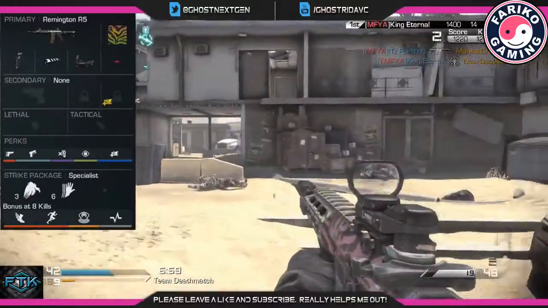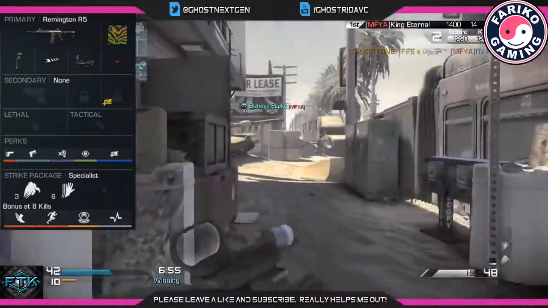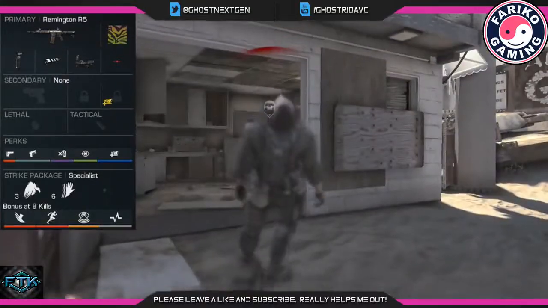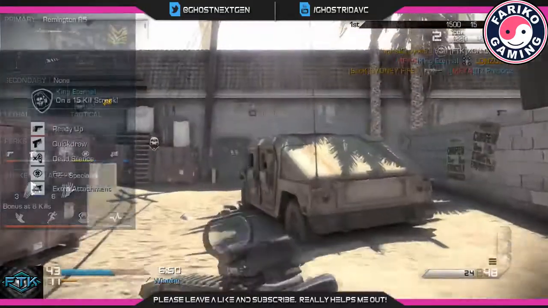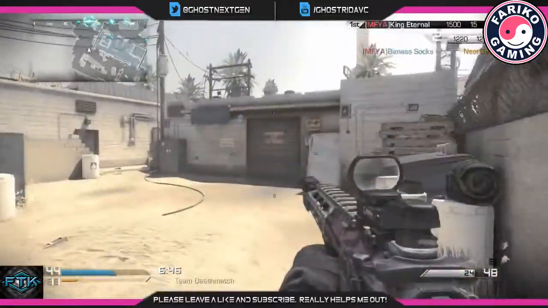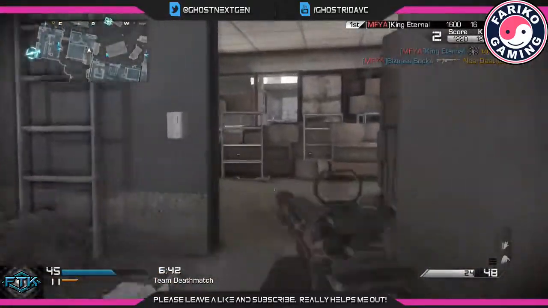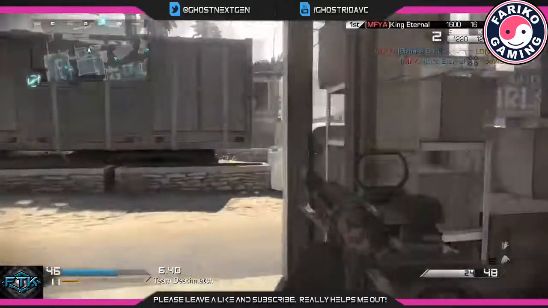Now the next perk I have on my gun is Focus, and Focus for obvious reasons, because if you are relying on your gun skill, you need to be able to stay on target at all times. Focus allows you to keep getting shot at by other players and stay on your target as much as possible, reducing the flinch, reducing the kick that your gun has in any direction while getting shot at.